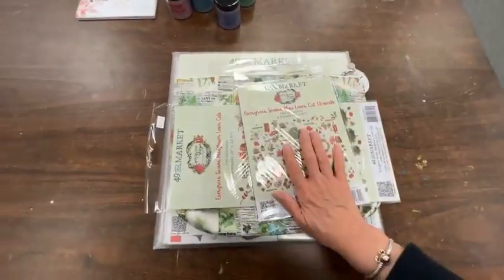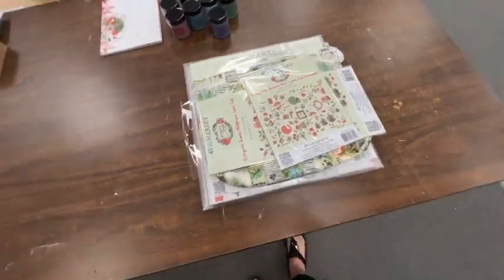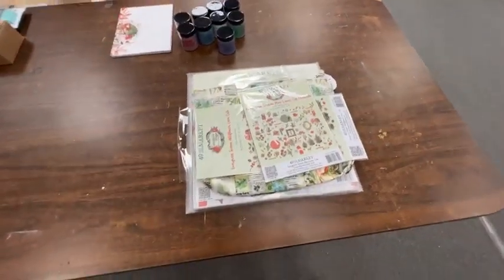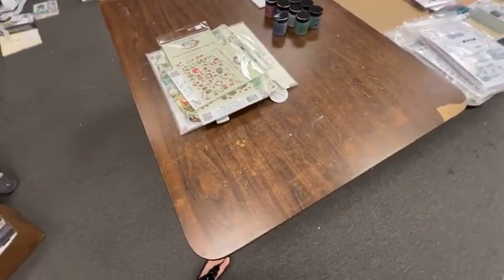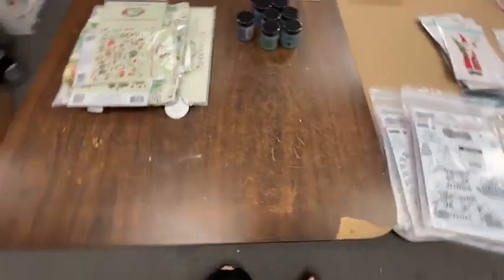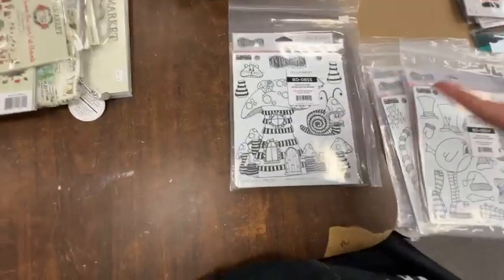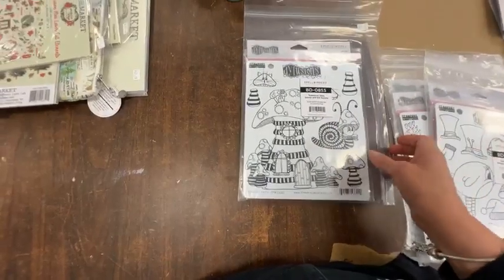OK. So, what do you guys think of this collection? Beautiful, huh? I know. That Christmas collection is gorgeous. All right. How about some spellbinders? Anybody? You want to see spellbinders? Okay, so here we've got, first of all, I say spellbinders and I show you dilutions?